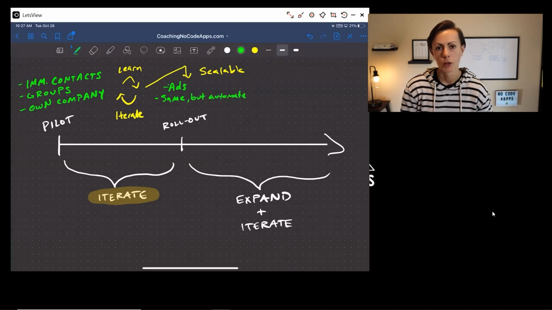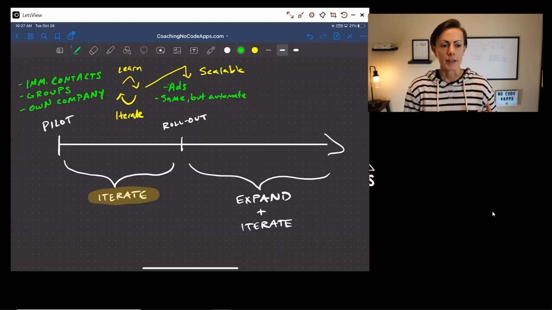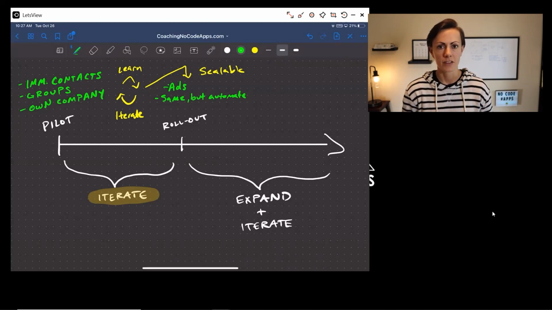Okay, so you can pull that messaging into landing pages, email campaigns, things like that, opt-ins, lead magnets. I mean, there's tons of ways you can go about it, but you can take your messaging and make it more automated, or you can make it more one-to-many instead of one-to-one.